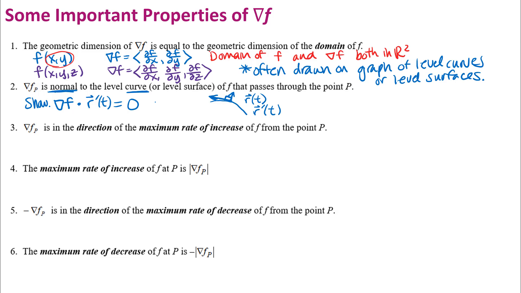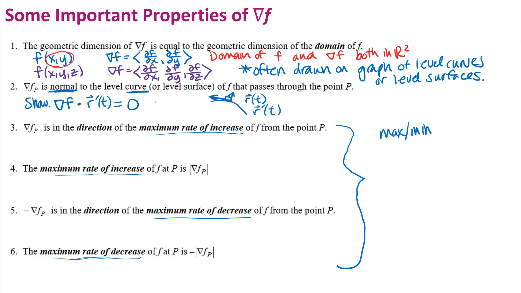These next four properties are all related to each other, so I'm going to talk about them together. They discuss how the gradient vector relates to maximum and minimum rates of change — maximum rate of increase for two of the properties, and maximum rate of decrease for the others, which we might also call a minimum rate of increase. Essentially, these are all about maximizing and minimizing the directional derivative of a function at a point — what direction maximizes or minimizes the derivative. The directional derivative is the gradient vector dot a unit vector.